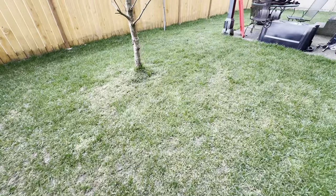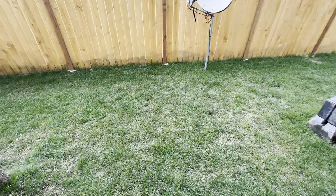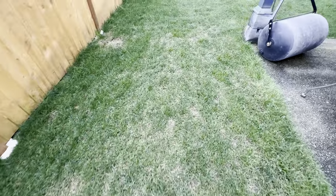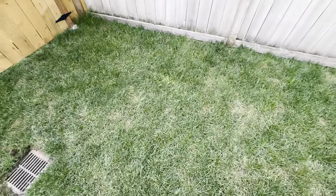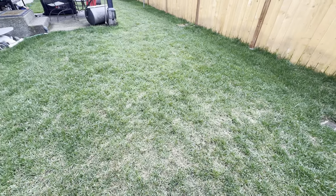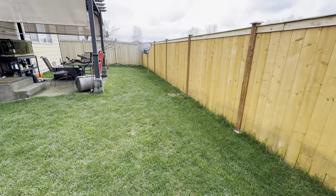Now, you guys tell me, should we just kill this all off anyways because it's just not looking right? I'm very tempted to just kill it off, because, you know, look at it. It was poa filled anyways.